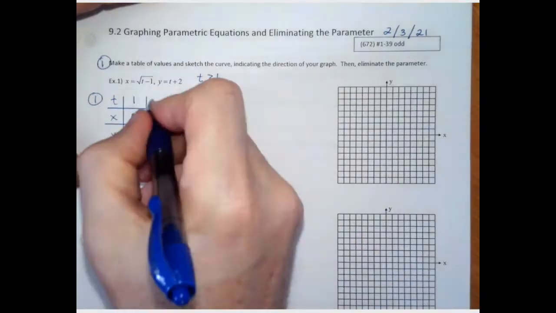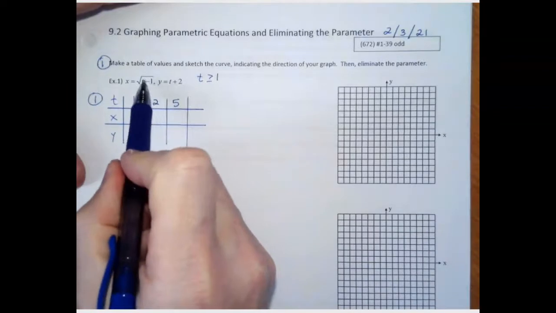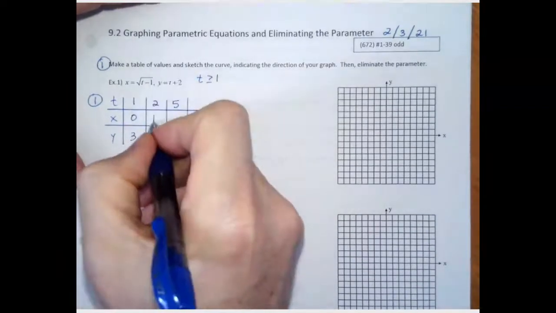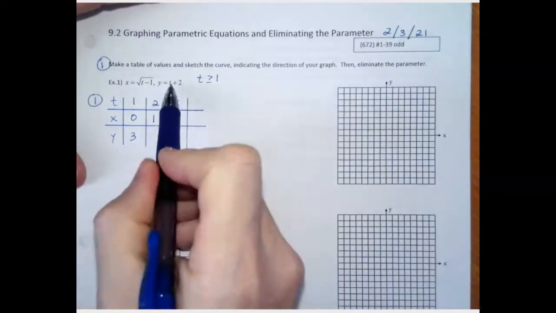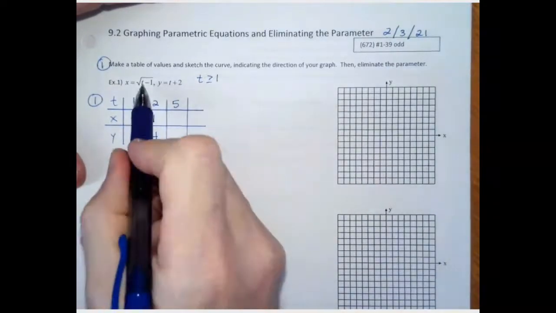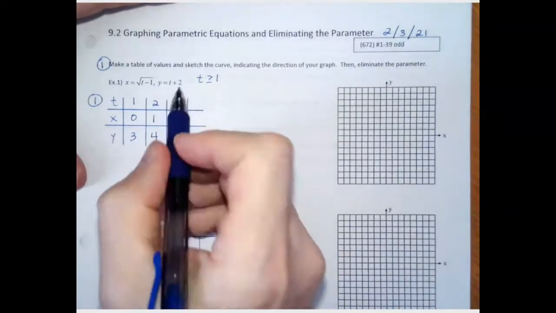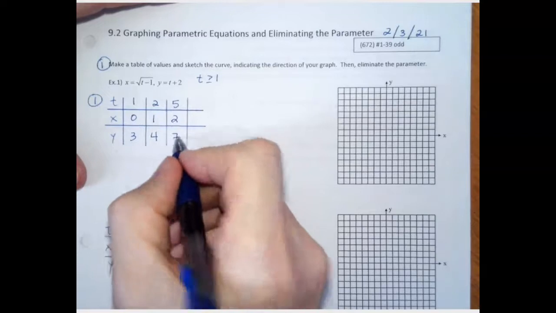2. Yeah, 2 would be a good choice also. Both those would be good choices. So 2 is a good choice because 2 minus 1 is 1 and the square root of 1 is 1. So that's good. And then we can plug 2 in over here and we get 4. And 5 was also a good choice because 5 minus 1 is 4 and the square root of 4 is 2. And 5 plus 2 is 7.